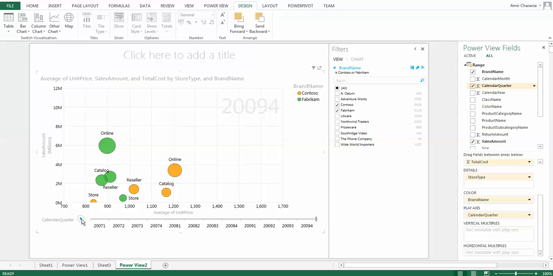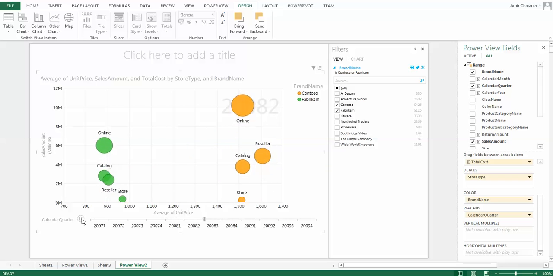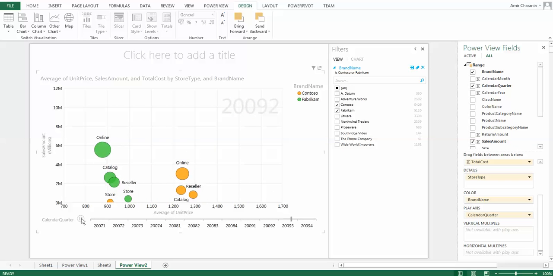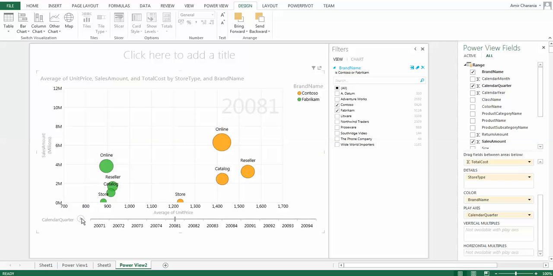So let me go ahead and click the play axis. As you can see over here, the animation basically shows you how your sales changed over time. Now you may think it went too fast, but if you click on play again, you can actually pause it at any point you want. In this case, I paused it at 2008 quarter one.